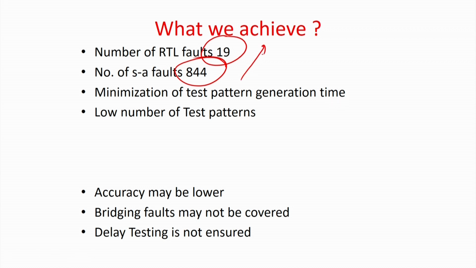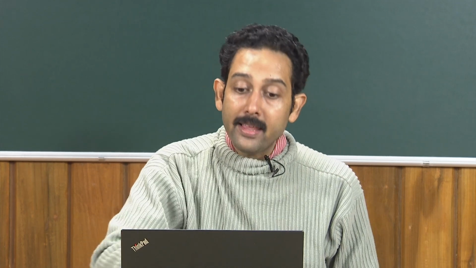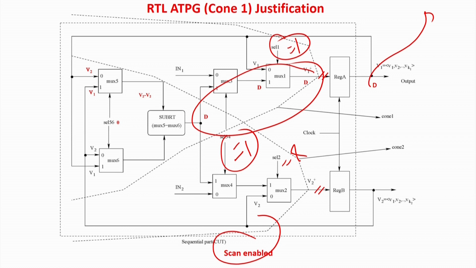And if I consider the number from 8 bits to 128 bits, the number of faults will be something around 10 lakhs or 20 lakhs. But the RTL faults will never change, it will always be 19 in nature. And it is not only about these mux faults, I have taken all the relevant fault models for the multiplexers, subtractors, registers, less than equal to, greater than equal to, all the existing fault models which come from the RTL fault model, like some which I have already discussed, all considered in all the blocks.